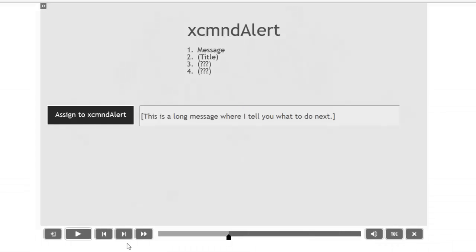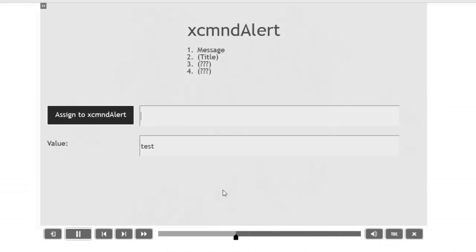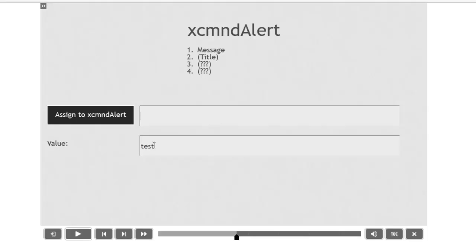But anyway, for now, I'm going to click OK, and I'm going to move on to the next slide, which also lets me show off the debugging value of this particular command variable. Say you've set up a big, long, advanced action, and you want to know at this particular point, what does the value of this variable hold? For example, I've got a variable here which is called value, and I can change its value inside here to be hello my minions. And I want to know at this particular point, what is the value of the variable? Well, I can use xcmd alert to tell me that in the following way.